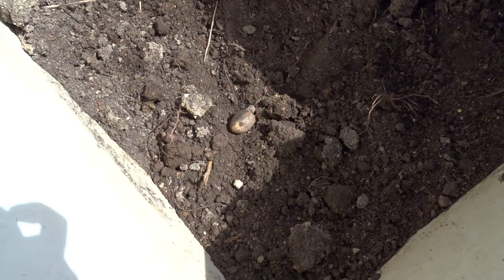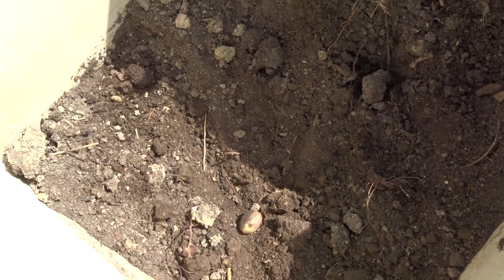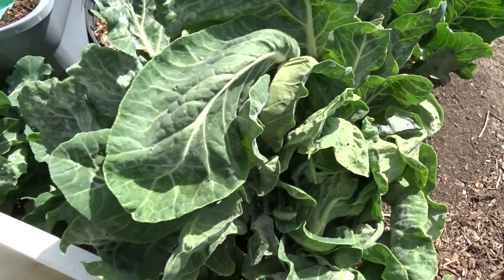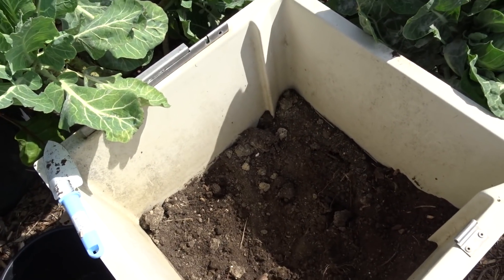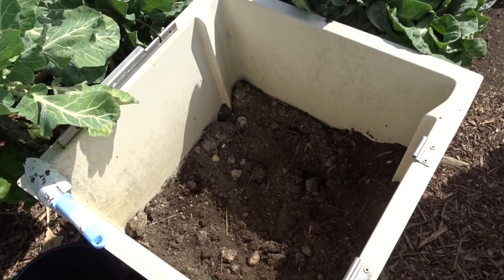That's the only eggshell left in here — so all the eggshells are gone. I wanted to share that with you today. There's nothing wrong with it; you could just keep using it and build on top. I'm getting ready to clean up my garden a little bit — I've got some powdery mildew because the weather's been damp. I don't pull those off right away because I'm going to use them for composting. I'll put a layer of kitchen scraps, throw wood chips on top, and let it break down. I'm going to start planting in this right away.